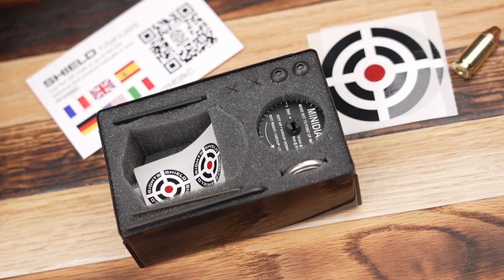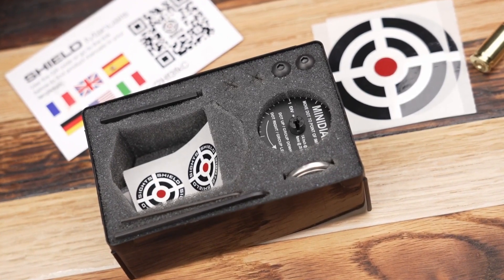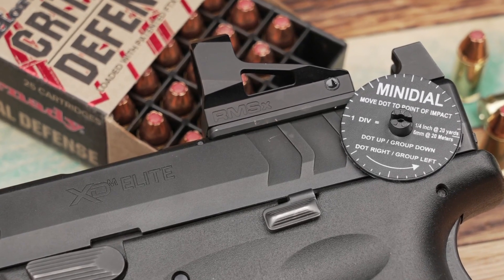For those of you that have never owned a Shield Sights optic before, mounting this up is going to be very similar to everything else out there. It's going to come with the tools you need and the screws. You'll need a little bit of thread locker and torque this down to manufacturer's specification. When it comes to zeroing out in the field or at the range, instead of having an audible click, it's going to come with a dial and a tool. Make your measurements after your three-shot group, use that dial to figure out your adjustments, shoot another group, and then redial again.